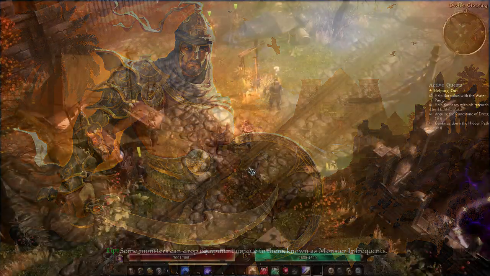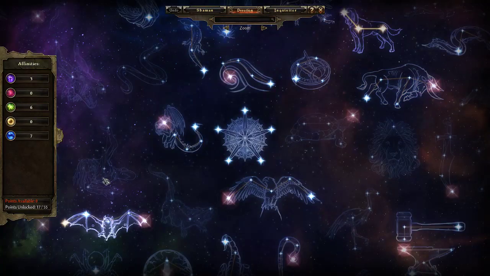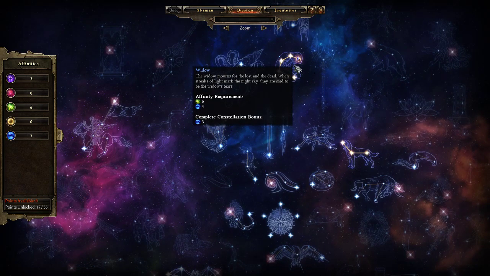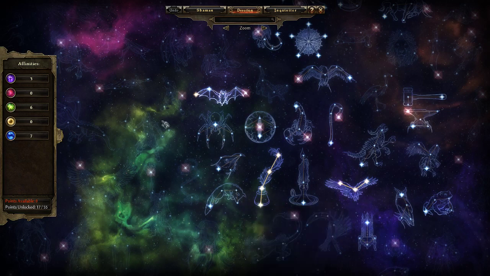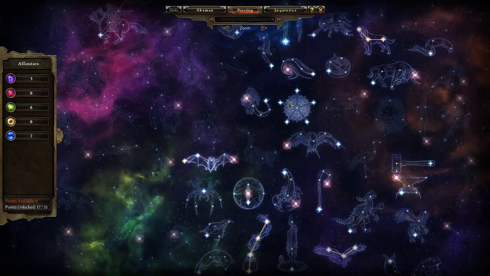I only did one thing while we were offline here. I went ahead and removed the devotion point that was here and put it here into the bat. So this is how we should be looking right now. We have our widow, we have our hound, we have the quill, the hawk, and now we are starting the bat. So that's where we stand, and there shouldn't really be anything in the middle.